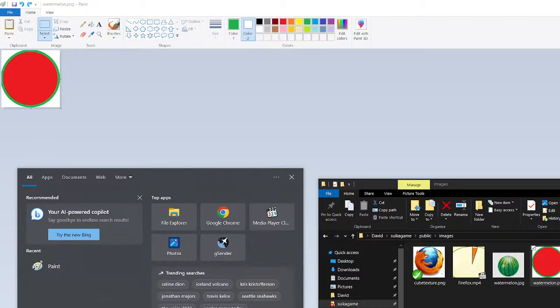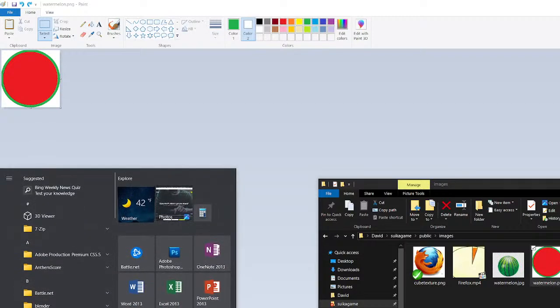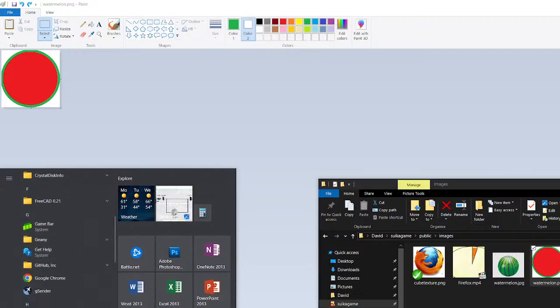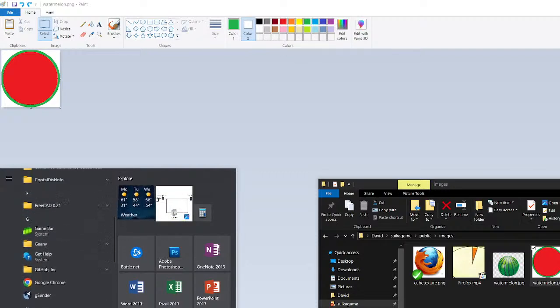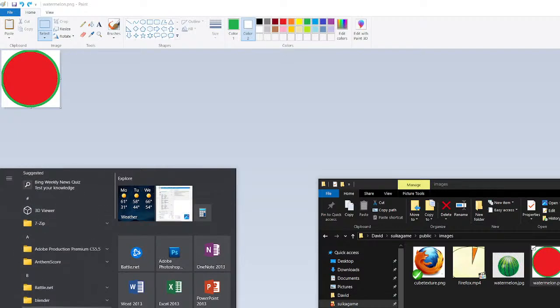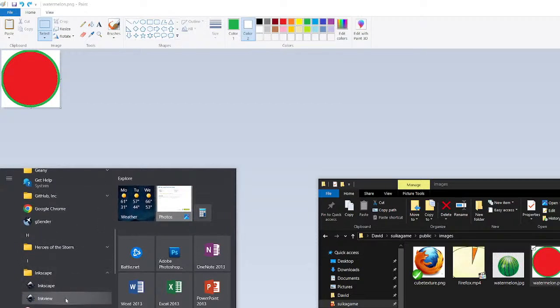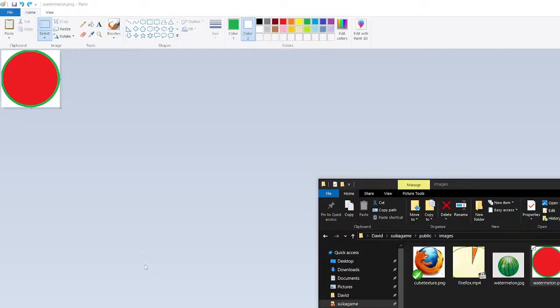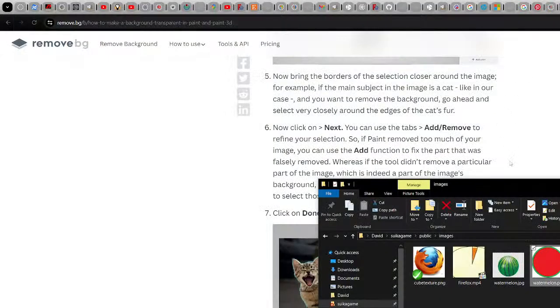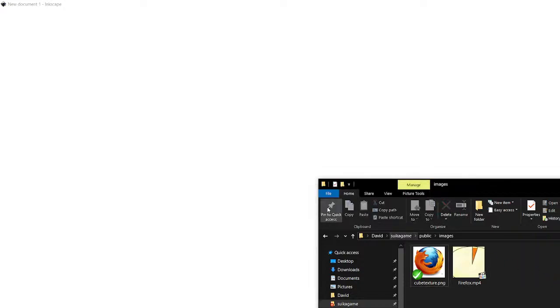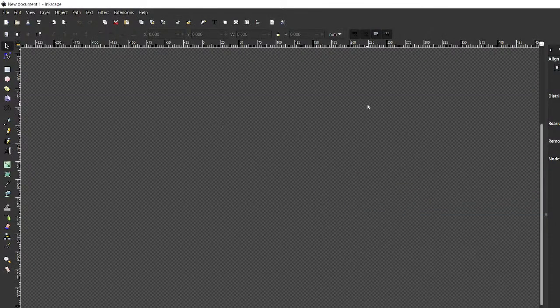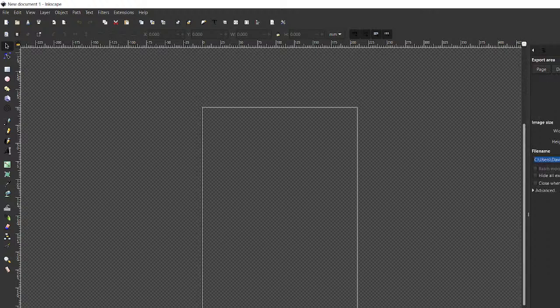What's that other app? Inkscape. I don't need this. Okay, see here.